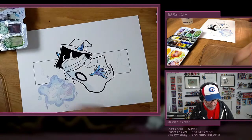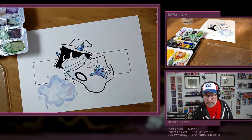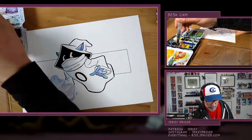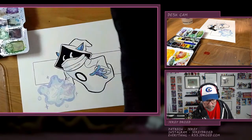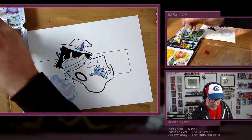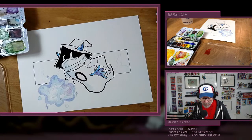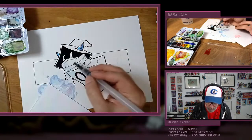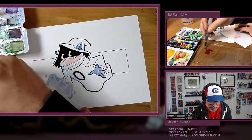All right, now I'm going to try to do his scarf, which is more of a pink. I'm going to break out a bigger brush for this. Oops, getting some orange in there. I guess he's got some orange in there. Here's my test piece of paper. That's pretty good. I'll use a tiny touch of purple in it.